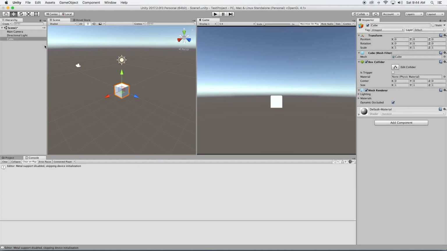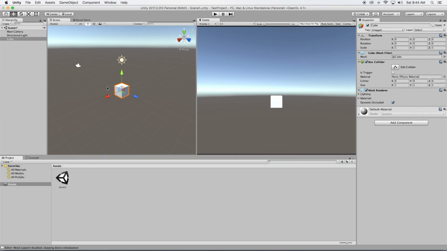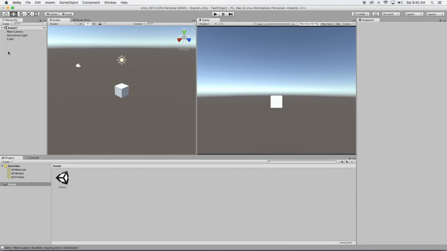Okay friends, keep this important point in your mind. Only an object we can add into a game scene. If we want to add anything other than an object, then we have to pass it as a component. If we want to practice C# programming basics, we need to create a C# file. So a C# file is not an object. It means we can't create a C# file inside this hierarchy window.